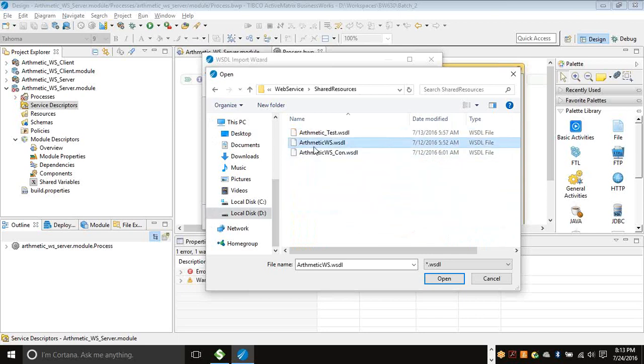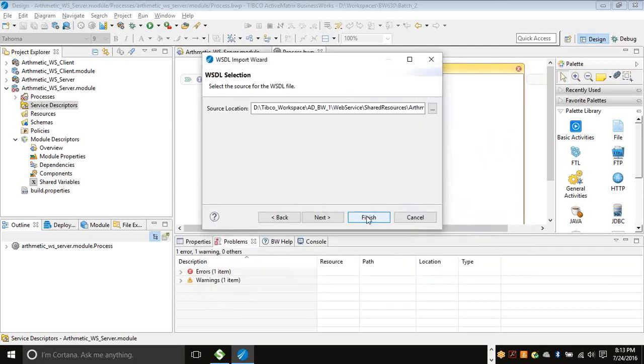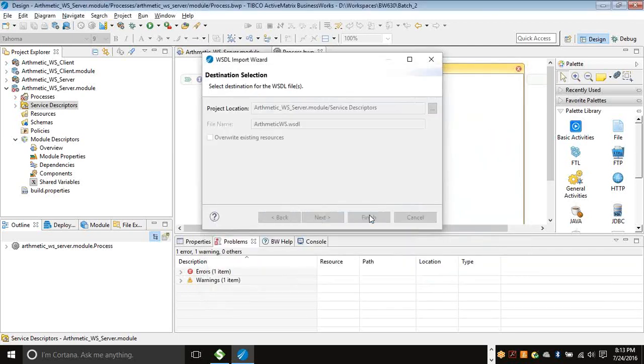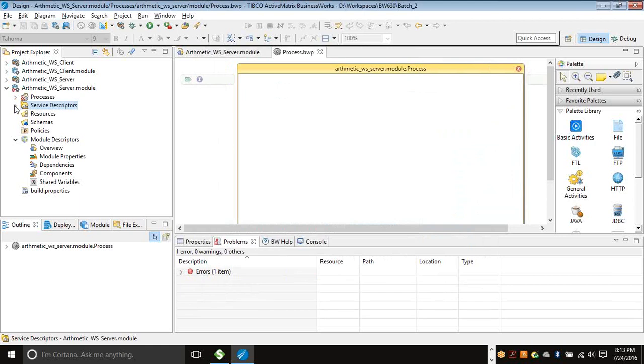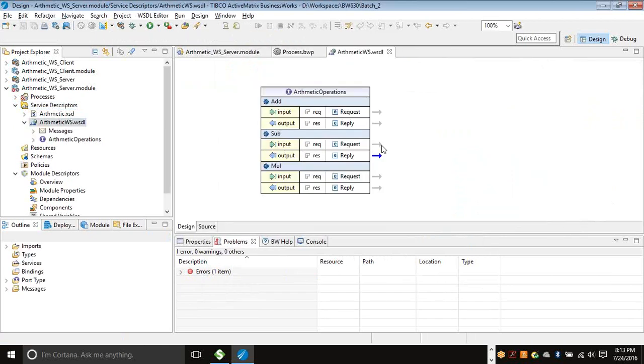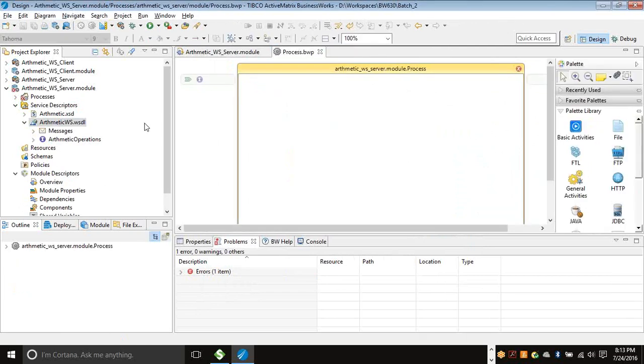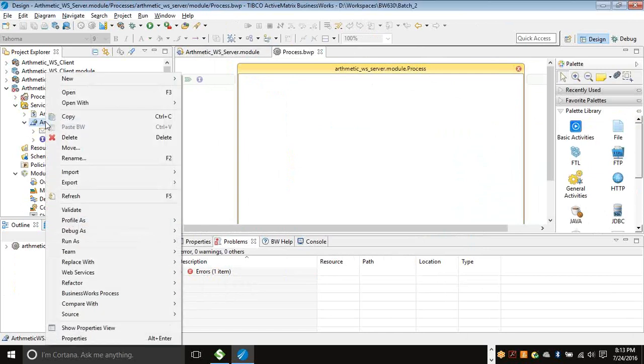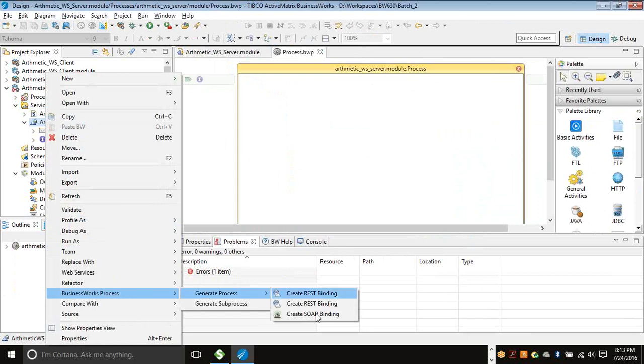I have created an abstract WSDL already, I'm just importing that. So this is my abstract WSDL. After importing the abstract WSDL, right click on the WSDL, go to BusinessWorks processes, generate processes, and create SOAP binding.